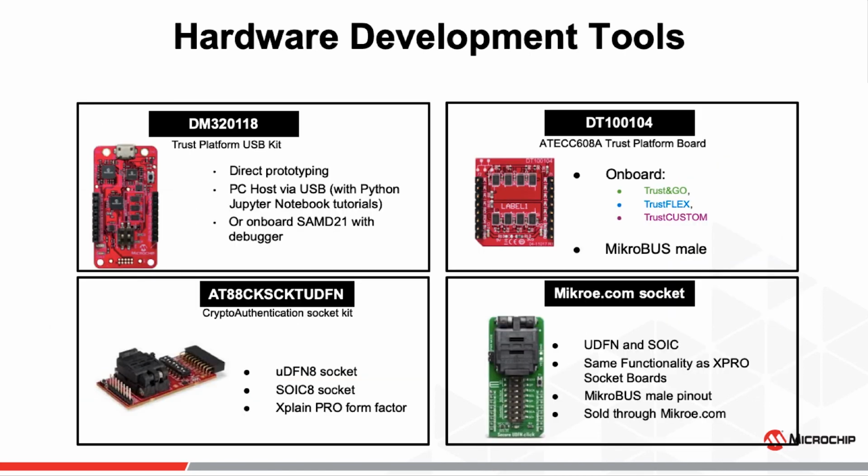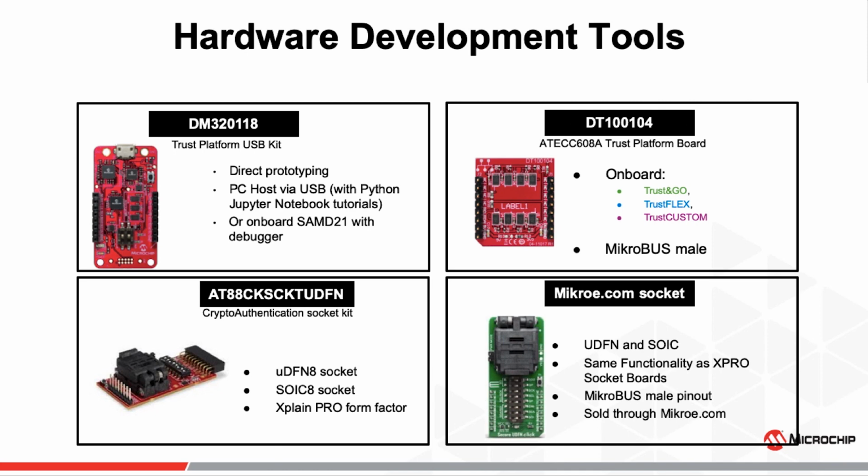Before, I want to talk about the hardware solutions that go along with that software tool. So the main board will be your Trust Platform USB kit. That's the USB kit that I was mentioning. We have a USB port and you have all the variants of Trust&GO, TrustFLEX, and TrustCUSTOM here.